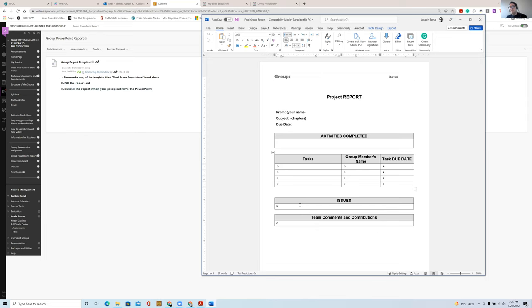So everybody in the group is going to submit their own project report. You don't have to start typing up from scratch. Just download the template, not the paper here, the document, right? The template, and you're going to just fill that out. And then you're going to save it into your files, and then you're going to upload it in this section, and I'll create an upload section. So all you have to do is click on it and then upload the document and submit it, and that'll be it. The report is due the same day as the overall group project's PowerPoint is due. So when you submit the PowerPoint, you're also going to submit the report as well.